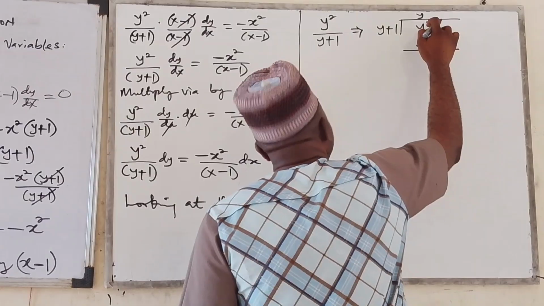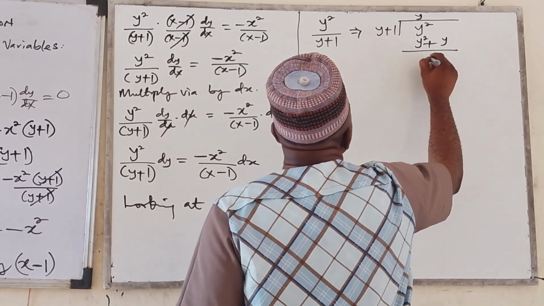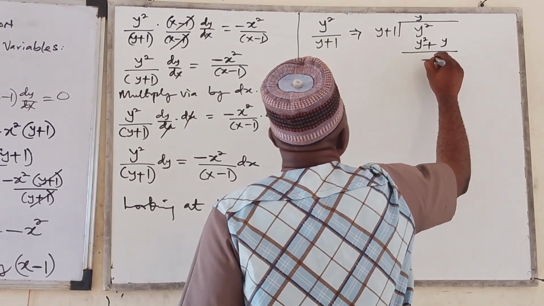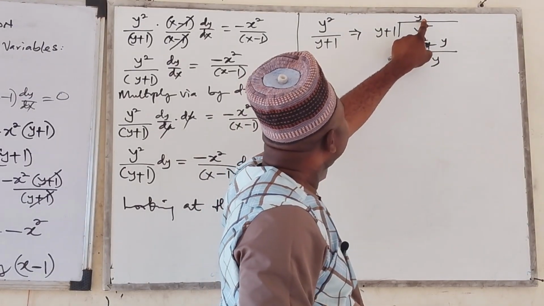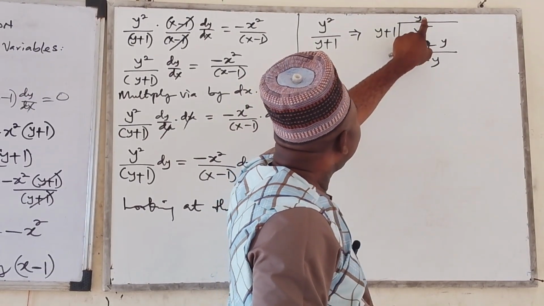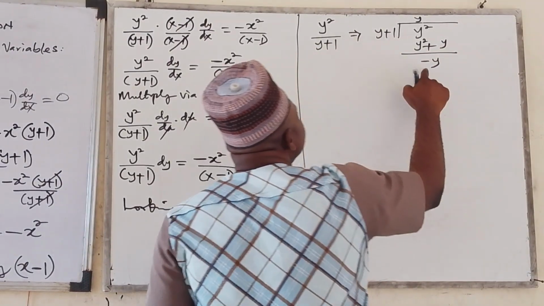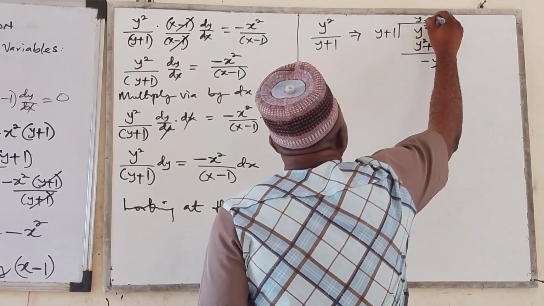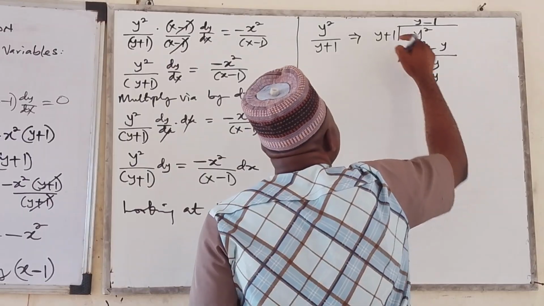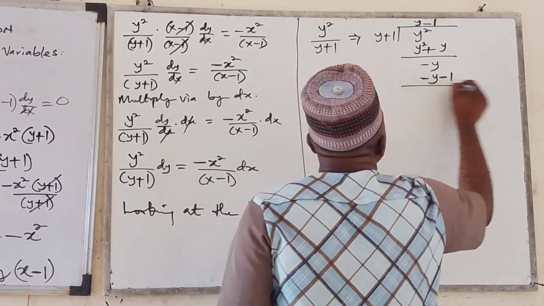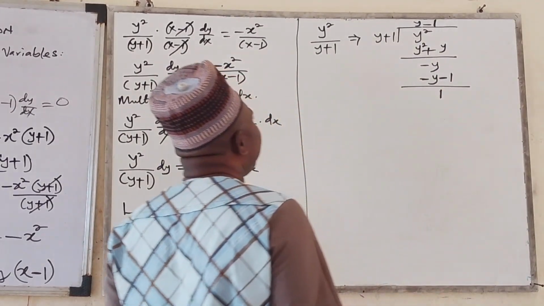So the whole of this now will be y squared minus y squared is 0. So 0 minus y is minus y. Now I take it again. y into y squared is y. y times y is y squared. y times 1 is plus y. Now let's begin. 1 into minus y is minus 1. Minus 1 times y is minus y. Minus 1 times 1 is minus 1. So it means the whole of this minus this is 0. 0 minus minus 1, that will give us 1.